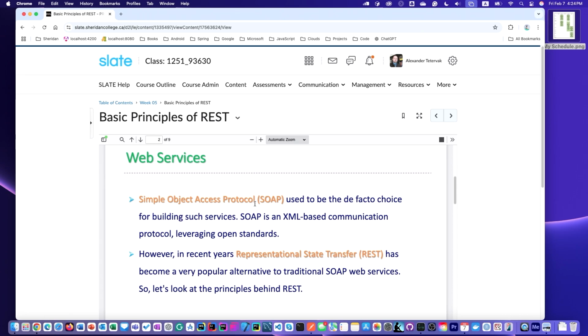It was called Simple Object Access Protocol because at the time it was the simplest way to access objects through network. It is definitely not the simplest right now. The simplest is REST. SOAP was called Simple Object Access Protocol. It is end of the 90s, so about 25 years old. Representational State Transfer protocol, REST, is the simplest at this moment.